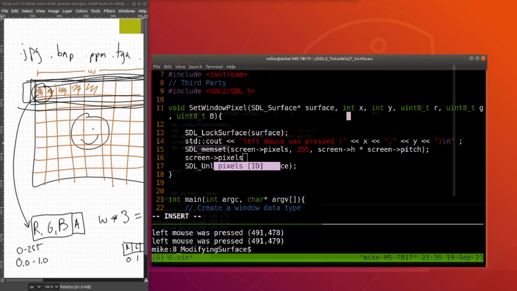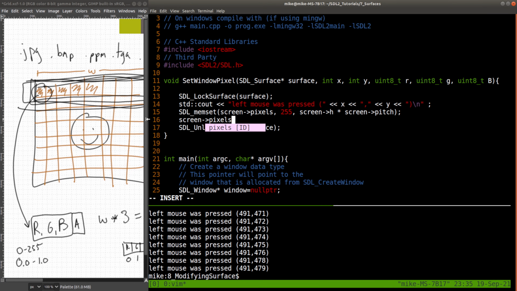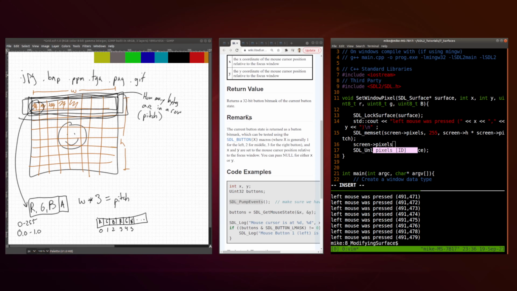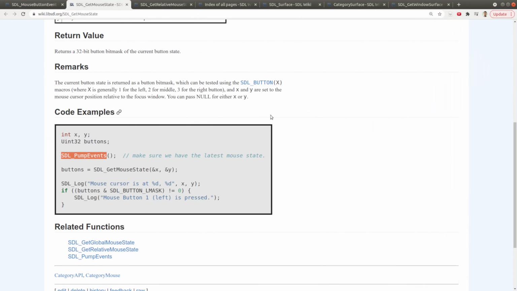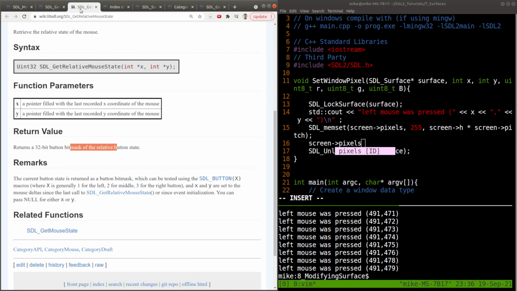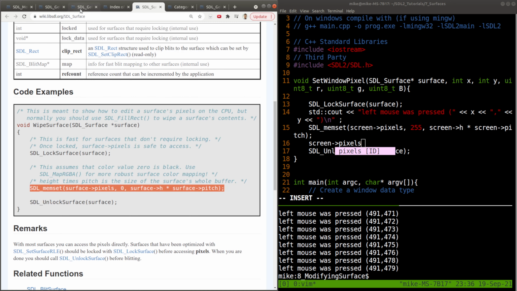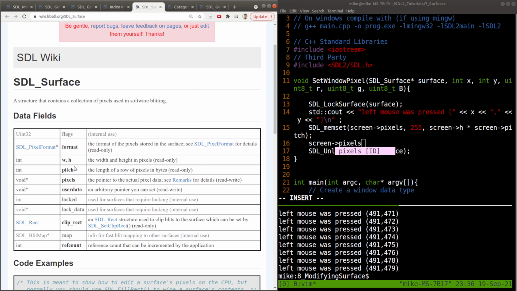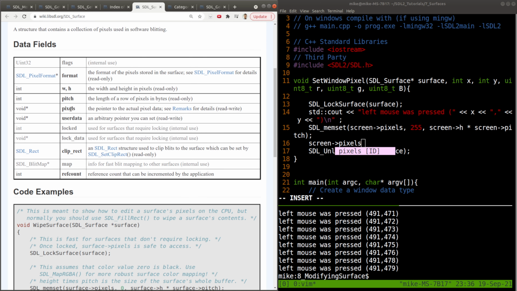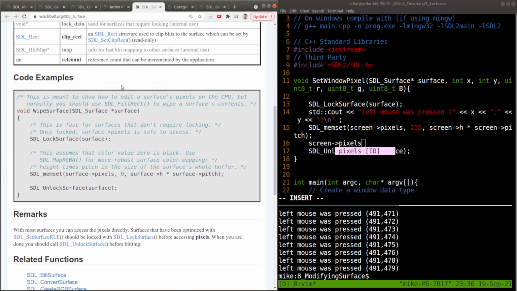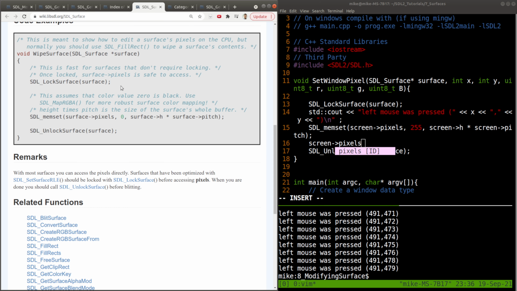And let's see what that data type is in the documentation for SDL Surface, which I might have open here. Here we are. SDL Surface gives us the pixels just as a void pointer. This could be a little bit tricky because this could be any sort of data type, or it could vary depending on whether we have a red, green, blue, and an alpha component.